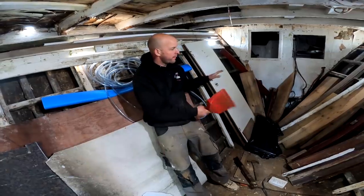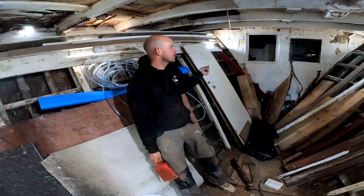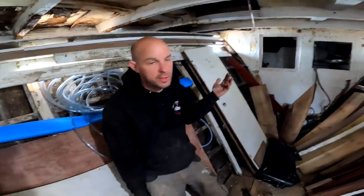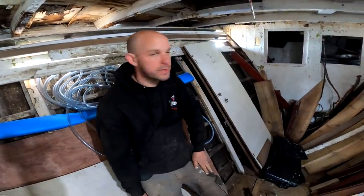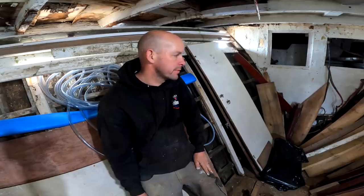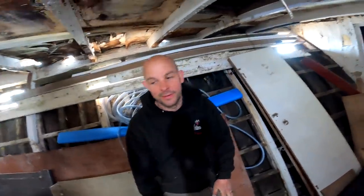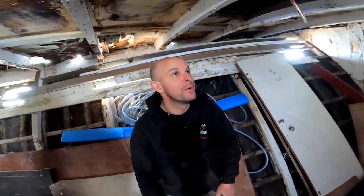We want to make our way forward, because I want to start checking out the anchor winch and stuff like that. I want to see if it works. Probably doesn't. I'm sure you can get a service kit. I don't even know whether it's 12 volts or 24 volts, because the way it's been wired is a bit crazy. It's been a bit like, add this on, add that on, use a bit of this, use a bit of that. But we'll figure it out.